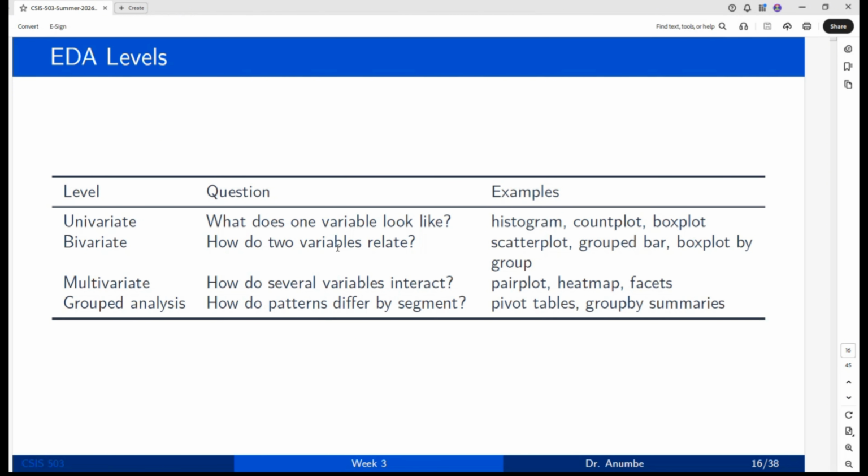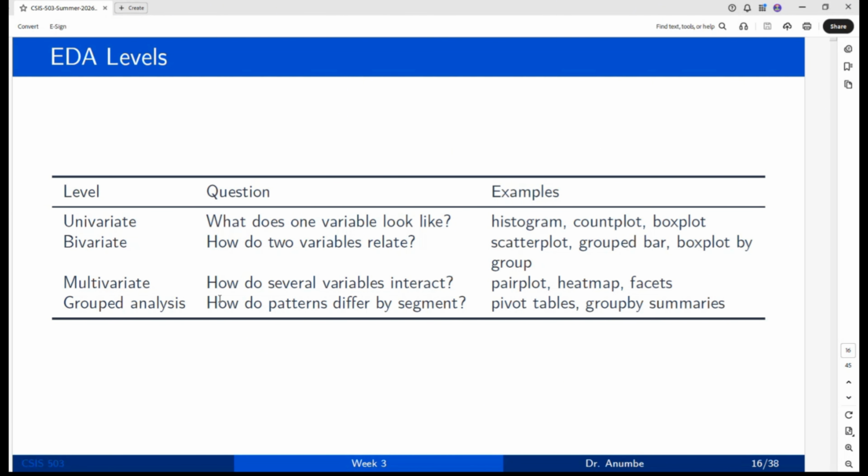How do they relate to each other, right? So, for example, I'm doing something between my X and Y axis, trying to figure something out. So a scatter plot can be an example of a bivariate analysis, as are your grouped bars and box plots, as you do those box plots by different groups, that could be it.